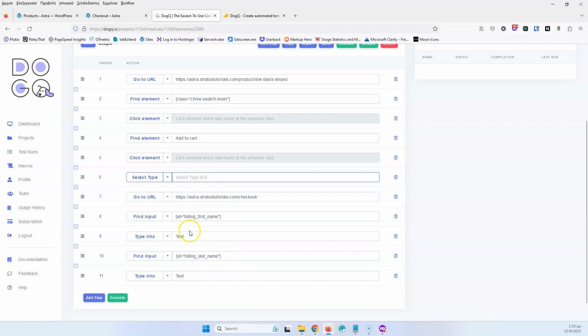So there are many things that can go wrong when you type something like that, and this is why you need to break things up. Also, I can see that this is empty, so I'm going to remove that. Underneath the add to cart and click element, you can go straight to the checkout, so delete that. Okay, add a step.